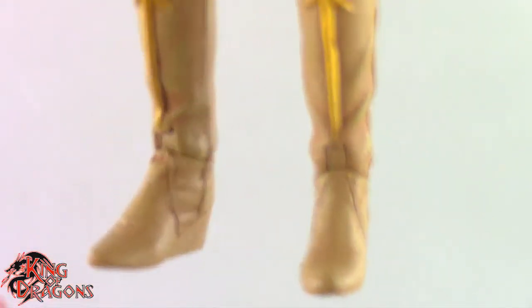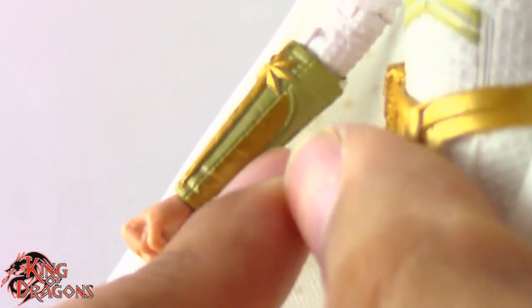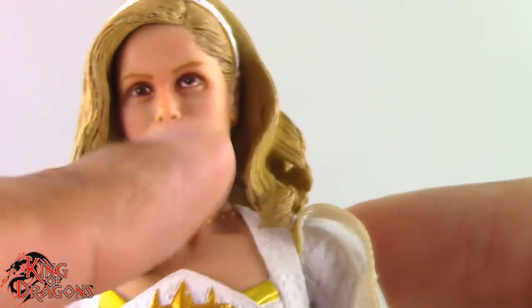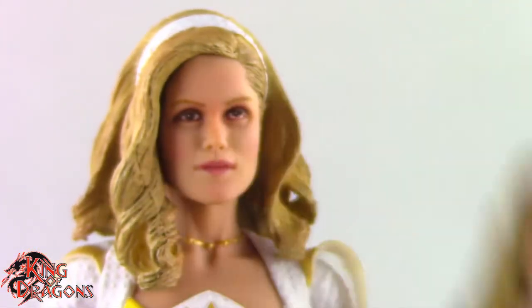So overall, Starlight here is a very good figure. I do like the way she came out, and I honestly prefer these gauntlets over the ones that she initially came with. I think the added gold does bring something out in this character. But yeah, again, not a fan of the face. I'm probably going to track one down if I don't decide to display her with this face all the time.